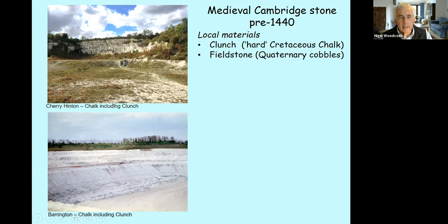really in the outskirts of Cambridge at Cherry Hinton, or within the city boundary pretty much now. Quarries still exist there. They're not quite the medieval quarries. They're just across the road, but they give you an impression of what they would look like. And in the Barrington region, this has been partly filled in now. It was a big chalk pit for a cement works. But the stone came to Clare and to Cambridge in general from just over the hill from here, in the older Barrington quarries. So that's where it was coming from.